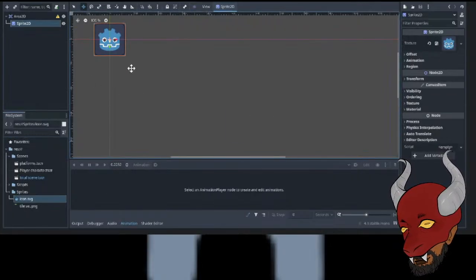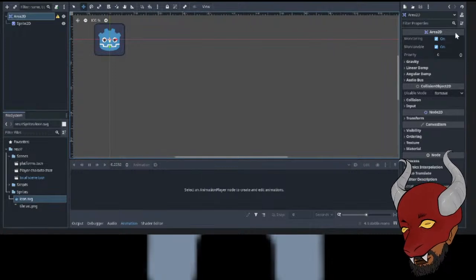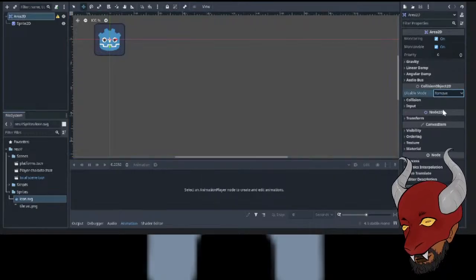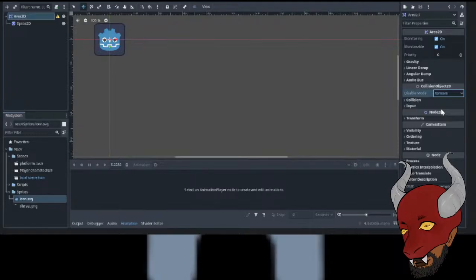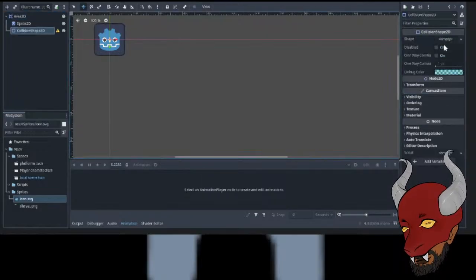Let's make sure that this autoplays. And just like a normal physics body, an Area2D also needs a collision shape. So let's add a CollisionShape2D, and then for the shape, let's just choose a circle shape. Oh, right here. Oh, down there. Okay, I don't do anything up here, I just have to add it down here. For now, let's make it a rectangle, but I'll probably make it a capsule later.